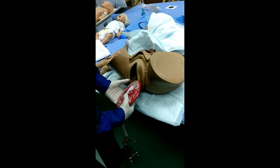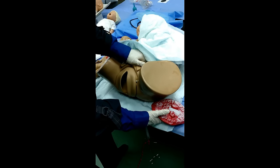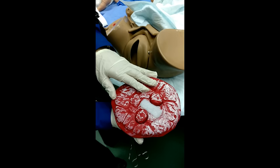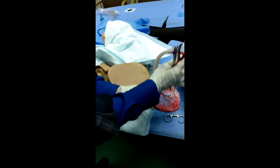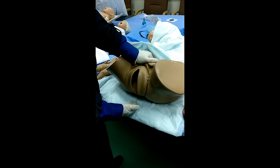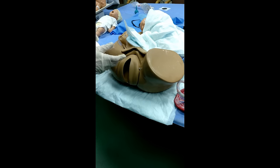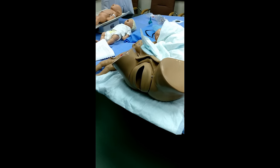When we remove the placenta, we perform massage of the uterus through the abdomen. We look at the placenta: fetal surface, maternal surface, membranes, and attachment of umbilical cord. So the placenta is entire without any defects, and we appreciate the volume of the bleeding. Normally, it's below 500 milliliters. You should tell us, the uterus is contracted, the volume of the bleeding is about 200 or 300 milliliters. Clear?